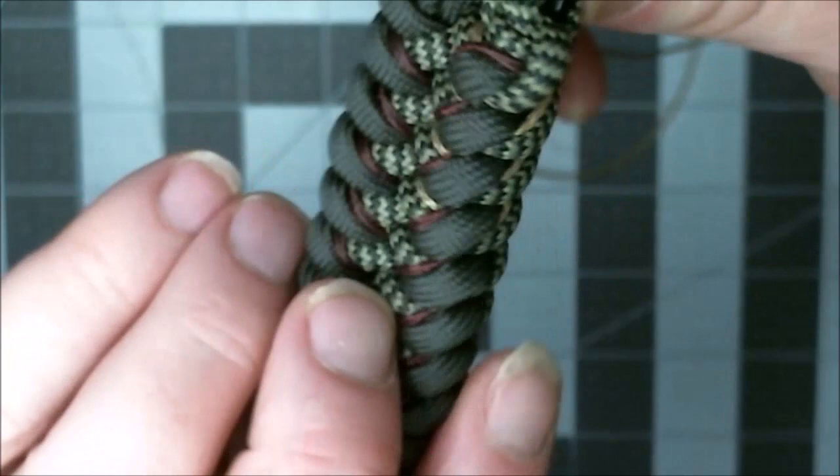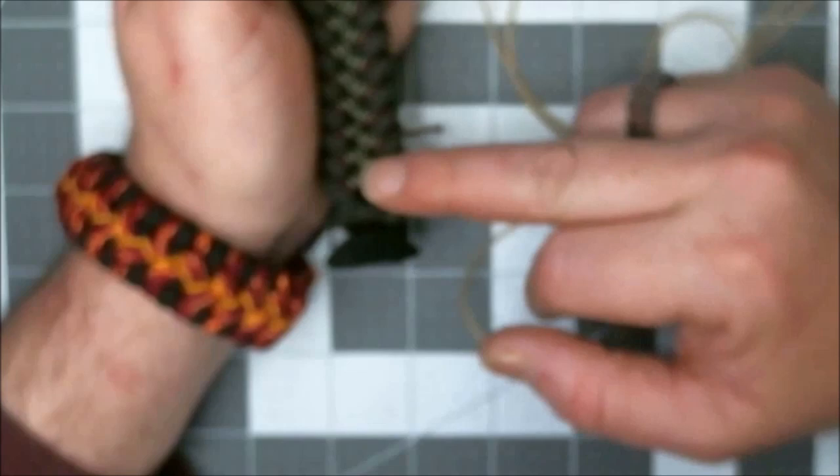But once I get these two rows of stitching done, I'll come back and I'll finish it off, cut and burn it and all that. And then we'll do the on-screen size test, if you will. So stick around. I'll be right back.